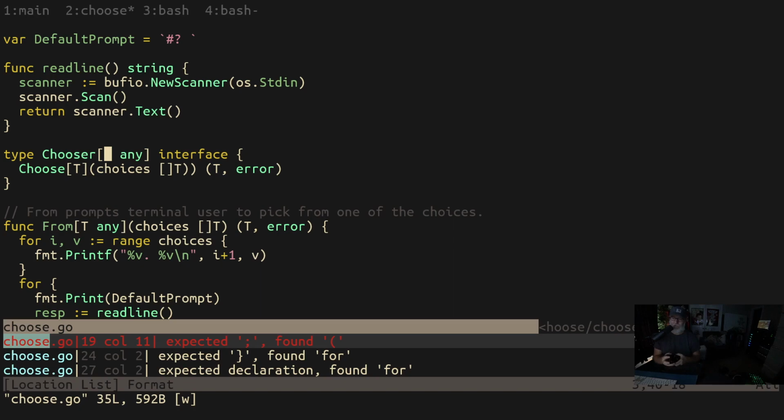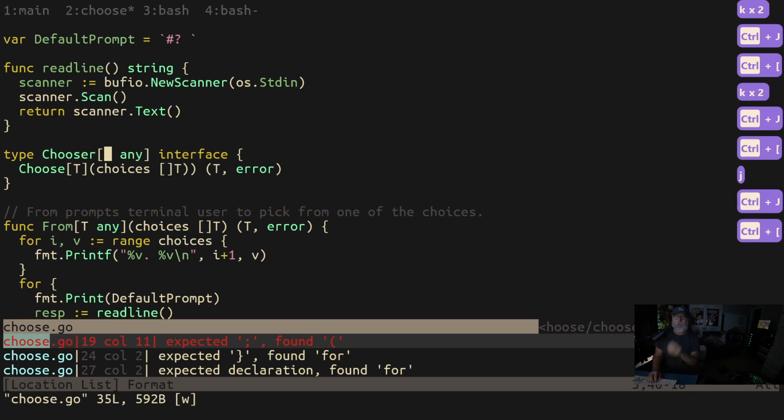I am really dizzy. I wonder if it's the air in here or something. Anyway, you can use constraints. Yeah, I don't know.